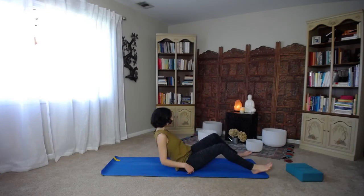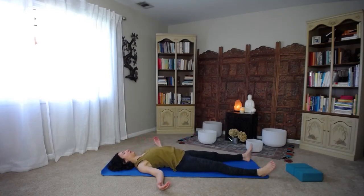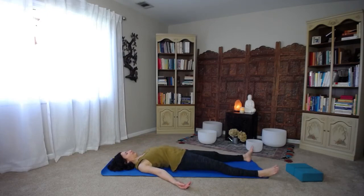And let's rest. So let's come all the way down. Just take feet to the corners of the mat, arms alongside the body, palms flipped up. Take a breath in and release out through the mouth. And now just simply being here in this position without doing anything about it. Whatever comes into your awareness, let it come in.